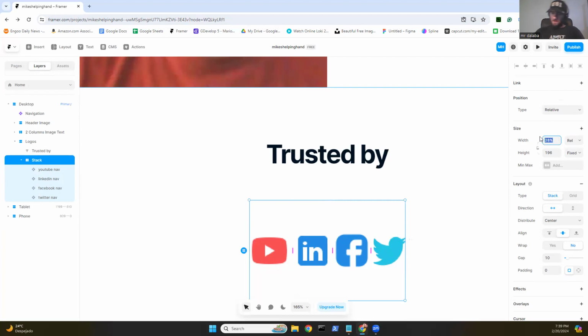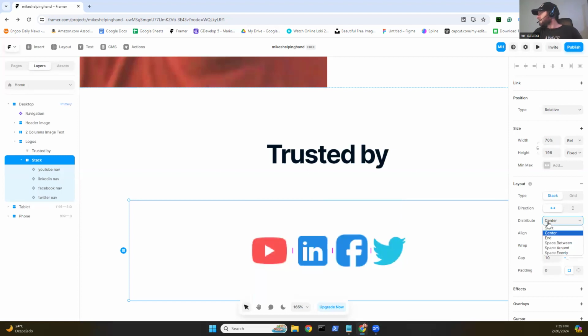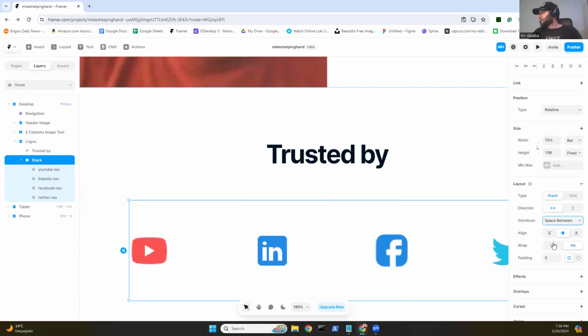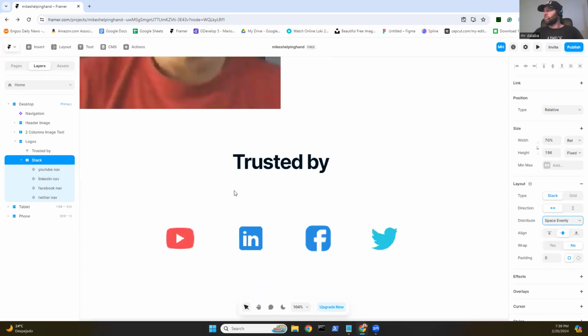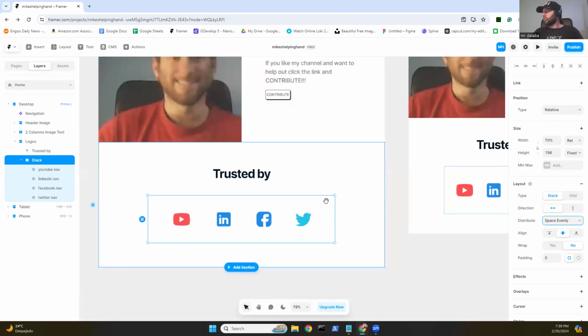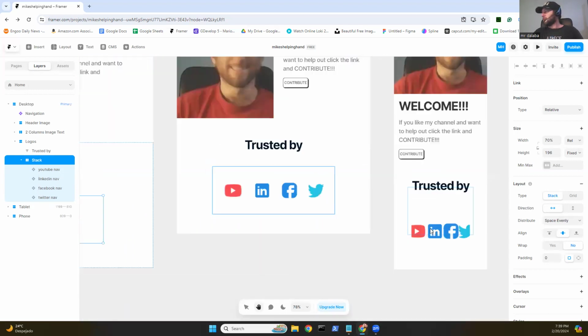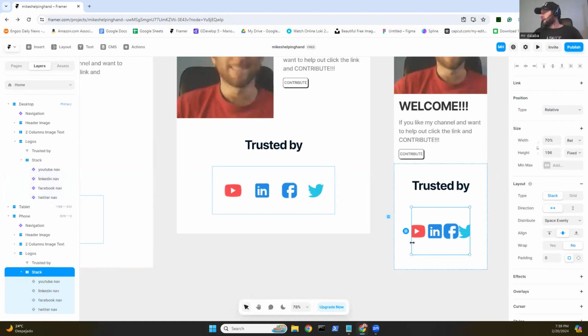Relative 70%. And then no, not space between, space evenly. There we go. Let's see how they look on the others. Oh, that is not so good. There we go.